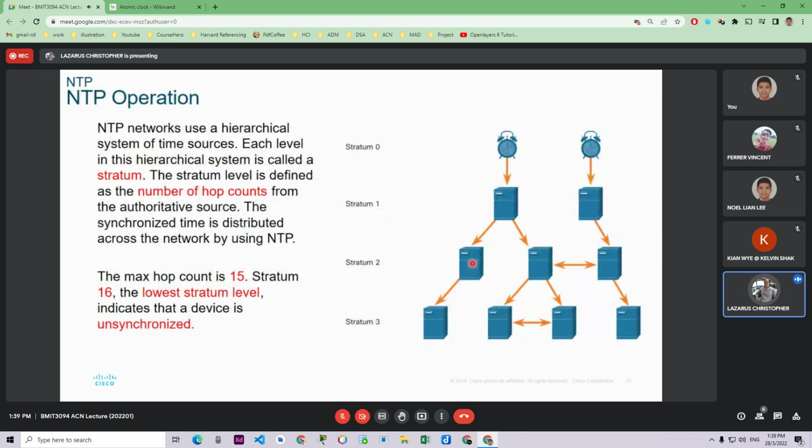So let's say this is your router. It connects to an NTP server. This is at Stratum 1, right? Then once you get the clock, your level is Stratum 2. So if you want to set this device to be a network time server as well, you can, but its stratum is 2. As an administrator, you understand that the trustworthiness of Stratum 2 is not the same as Stratum 1. You trust Stratum 1 more than a Stratum 2 clock, yeah?